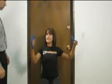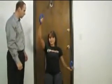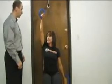Requires a lot more stabilization. Okay, so a little bit more stabilization. It has a feel at the top of the motion as well. A lot more stretch going on. So you get more stretch. Okay, now we're going to make it even harder still.